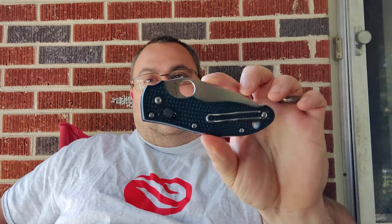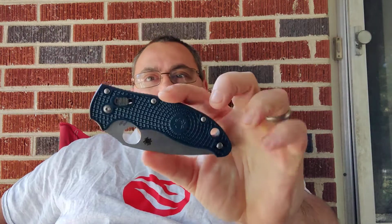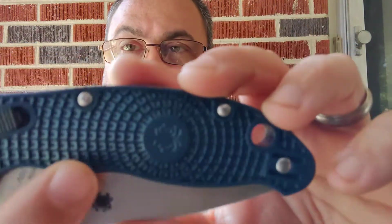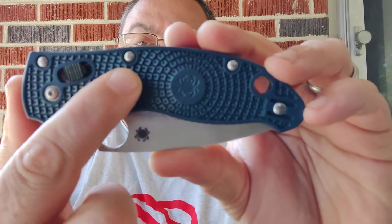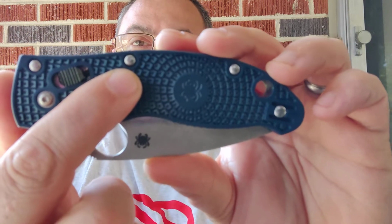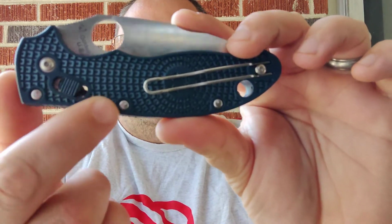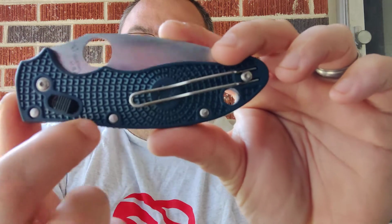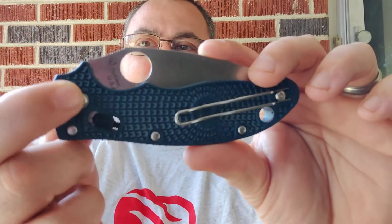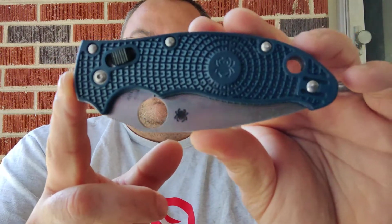Here it is. Spyderco Manix 2, lightweight edition. Not a big fan of the lightweight. And the reason, if you see here, guys, if you're not really familiar with knives, this is what they call a pinned knife. You see that? There's no screws. These are pins. That's riveted together. And the only screws you have are where the pivot is, right there.